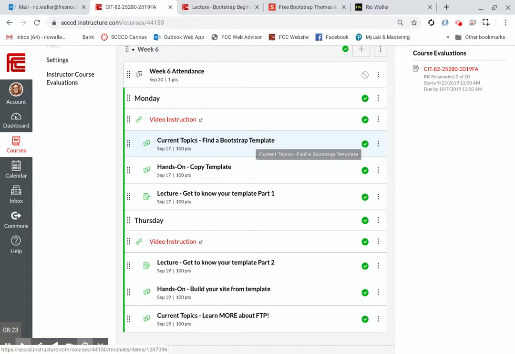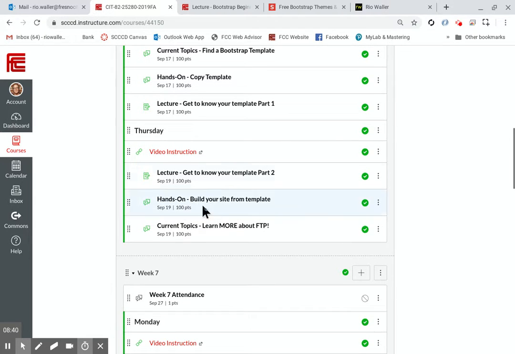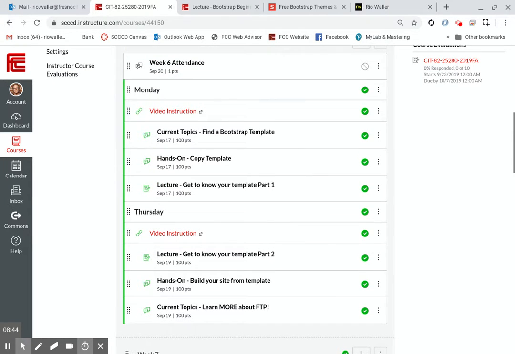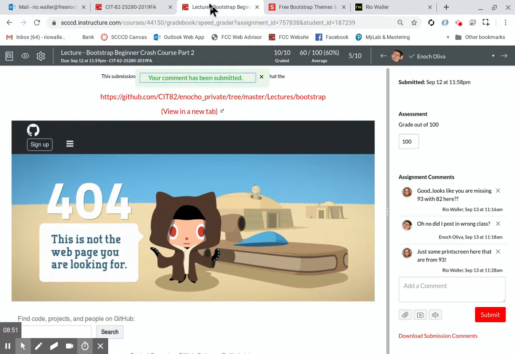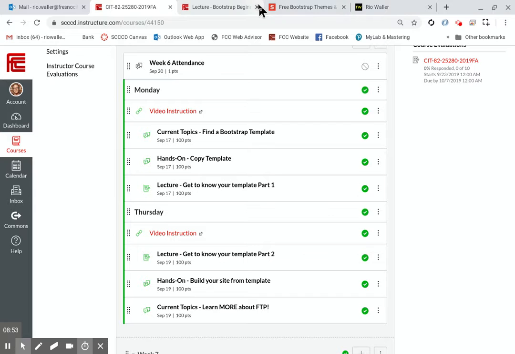Again, I'm recommending you spend some time copying it and getting to know it. You'll spend 2 items this week in lecture, and it's really about you, because every individual needs a different template. I hope you don't choose the same one as someone else, and that should be easy to do with the numbers in this class. And then you build it out. You start building out your pages. But again, you're going to see me creating this in the video. Okay, all right. I hope that gives you some guidance.